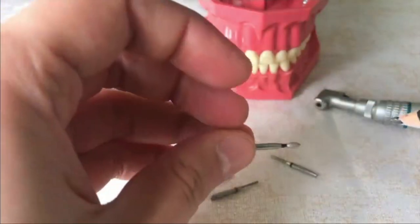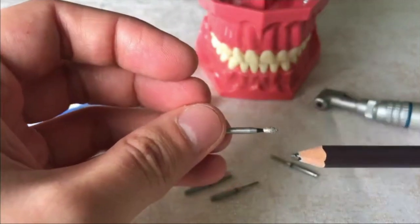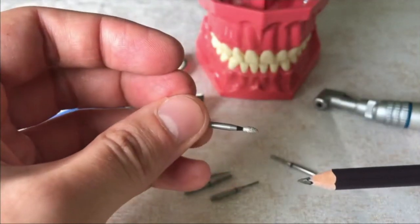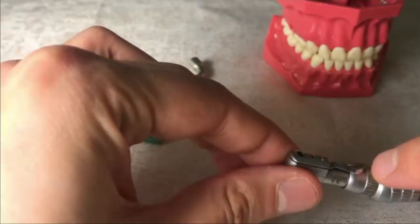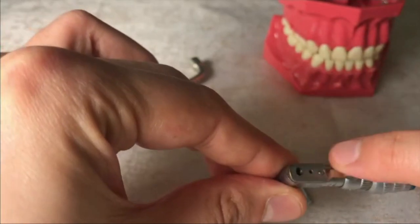Another burr is the pear shaped burr, or football shaped burr. We will use this burr when making the lingual preparation to reduce the remaining tooth tissue above the cingulum. Differently from these, we will use the flame end burr for the reduction of proximal areas.